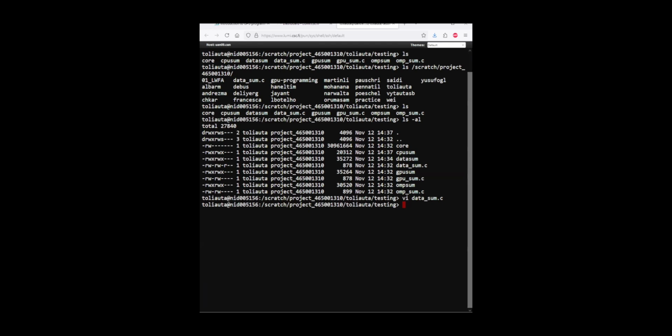So let's try to do so using the cc compiler, with some little optimizations. I intentionally miss the -fopenmp flag, so I will not even be using OpenMP. Then it's -o, and let's take that data sum file.